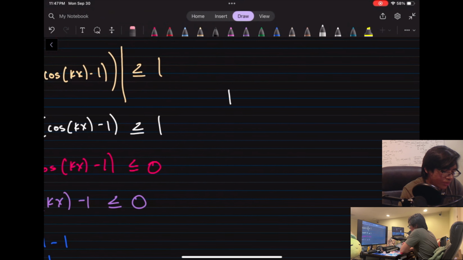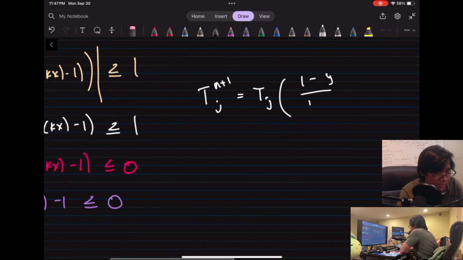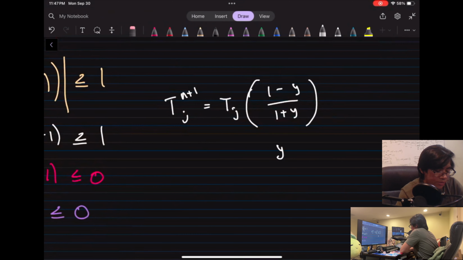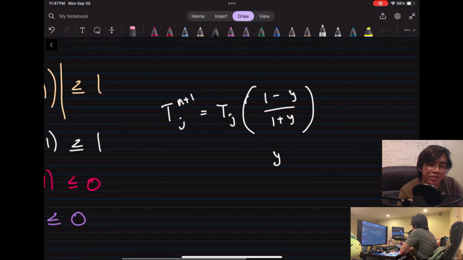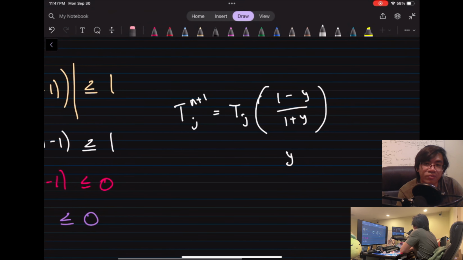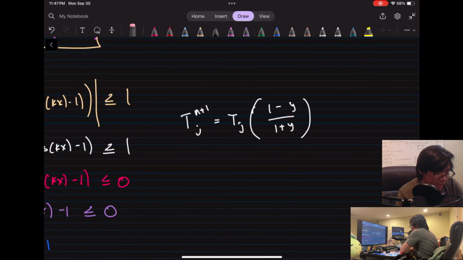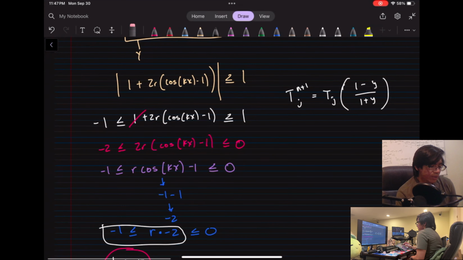Now, I hope I'm right when I say this, but you can double check me on this: I believe for Crank-Nicolson, the expression was something like 1 minus y over 1 plus y, where y was some funny looking number, but y was always greater than 0. In which case, this function for any r value would not blow up, since y was a positive number. It would always be less than 1. That is what the von Neumann stability analysis for Crank-Nicolson would have shown you. So you may or may not see that in the next video, who knows, but I believe that's all I wanted to say.